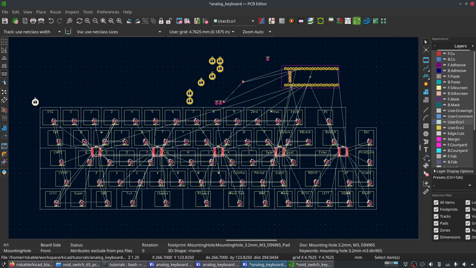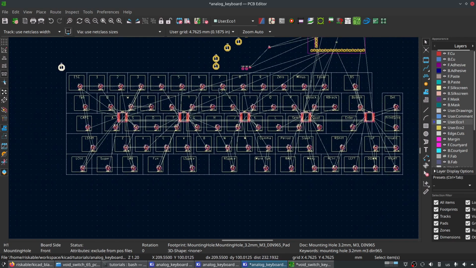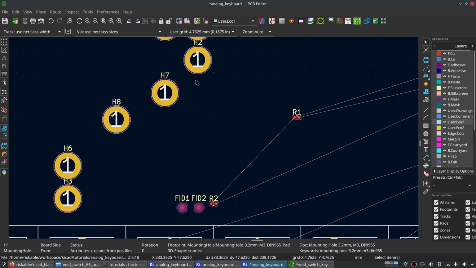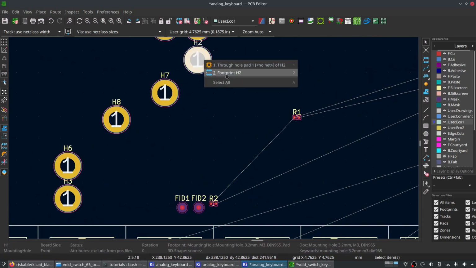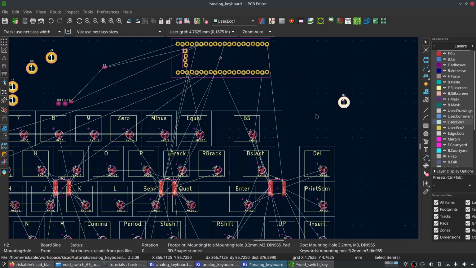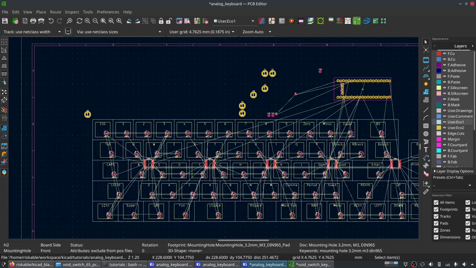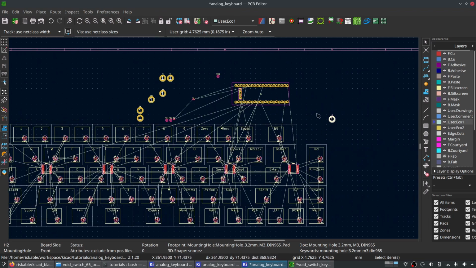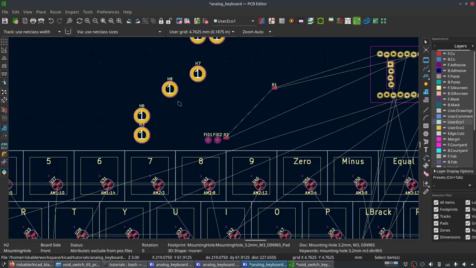Now, the ones on the interior, we don't have that luxury, right? But for the ones that go in the corners, give yourself some space. Come on, right? That's the way to do it. Let's do H2 here. We'll do the same thing, user grid, but just put it off in the corner here. So this would be where it would go, like here and then over. And we'll just assume that that's going to be the edge of the PCB. And that should give us enough room to put like a rotary encoder here.